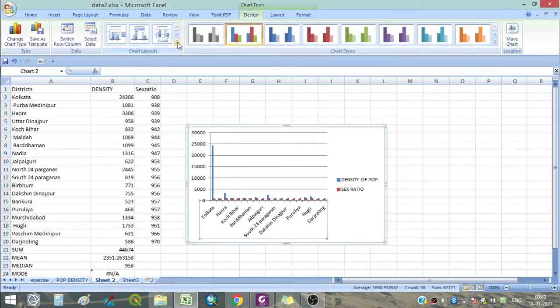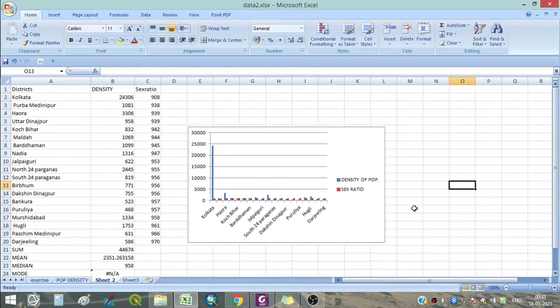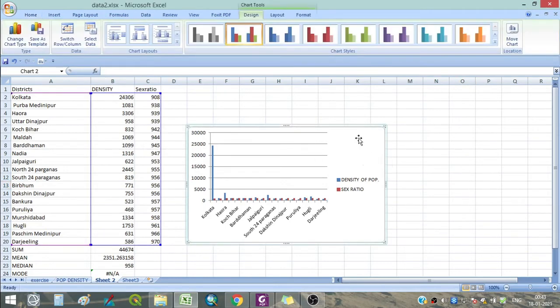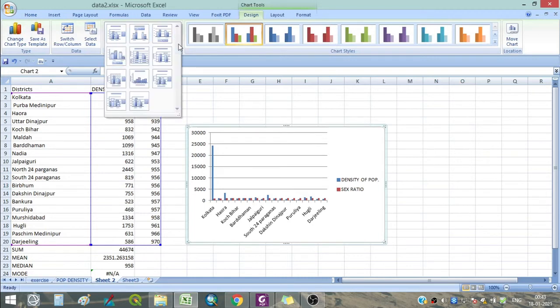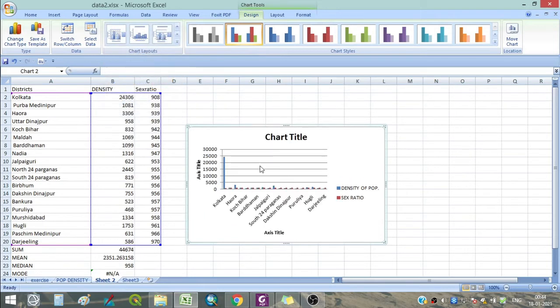Again, I have this chart layout. If it's not visible, in case you have clicked here in any of the cell, those layout options vanish. So you have to go and click here on the chart so that the chart layouts are visible. And then we go and select the various options. Here I find, in case of bar graph, layout number 9 shows me x-axis, y-axis labeling and the heading label size. Select it. And then you can drag and change and place whatever ways you want.